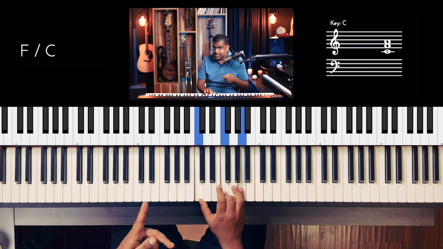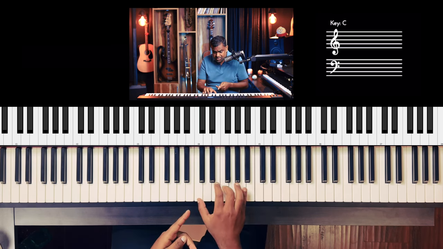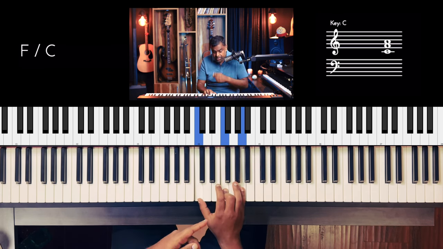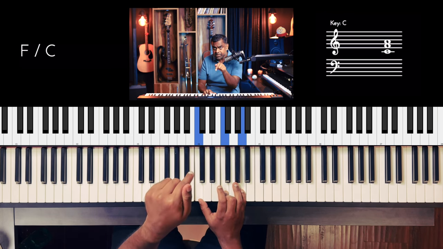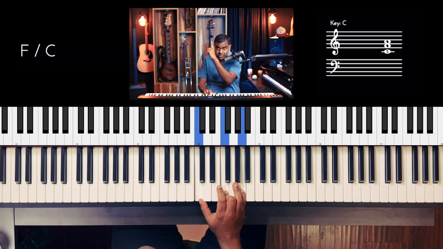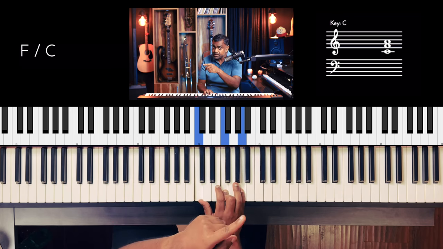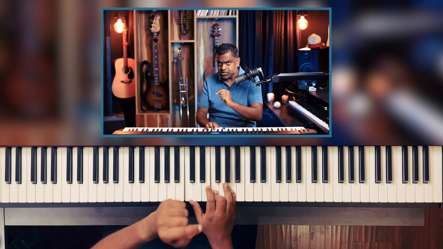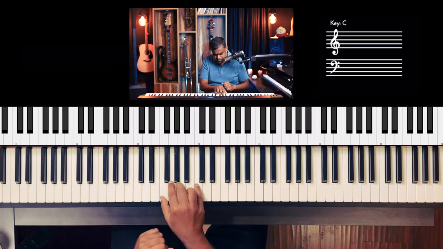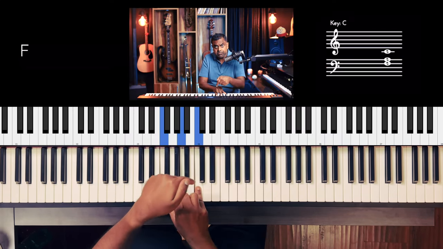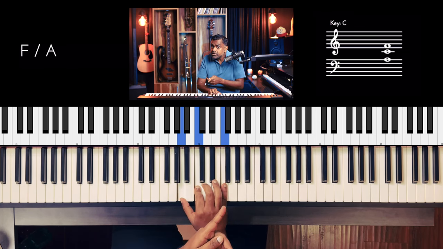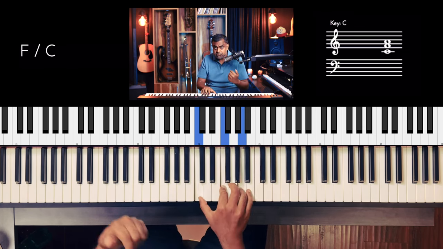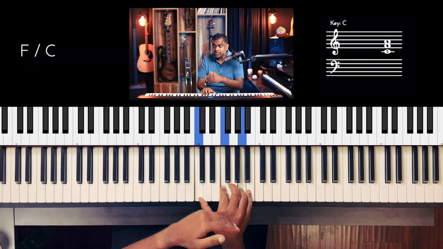That's C A, pa ga, pa ga will be the extreme intervals, and the sa is in the middle, pa is in the bottom, ga is on the top, pa sa ga. So let's rewind to the root position. Sa ga pa, root position. Ga pa sa, first inversion. Pa sa ga, second inversion.